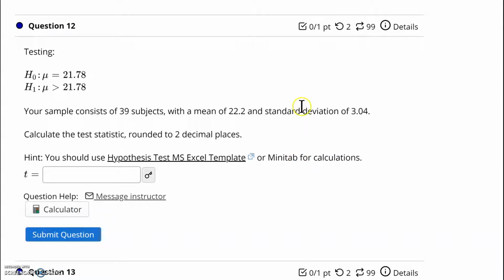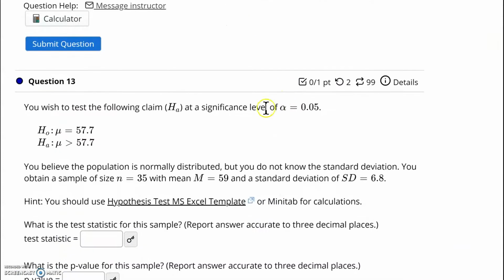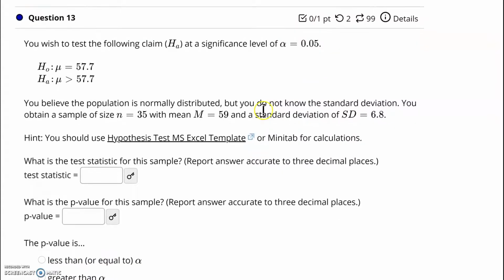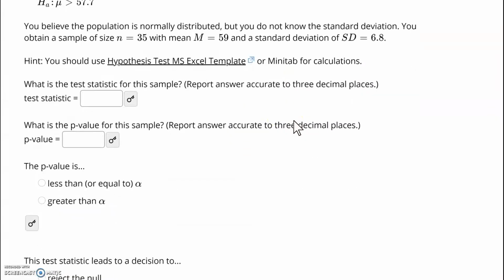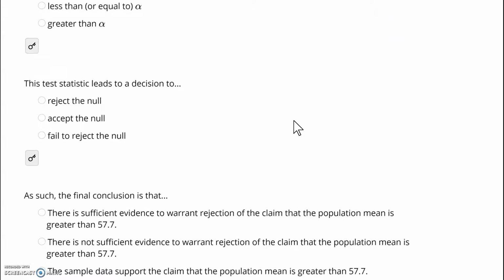Hey everyone. So this video will be good for the next few questions in the homework, starting with number 12, when we're talking about hypothesis tests. Number 12 we'll discuss in just a second, but all it's asking for is my test statistic, which you can calculate by hand or use some of the technology that I'm going to show you. Number 13 is the one I'm actually going to work through because it's the lengthy question with all the sub-answers.